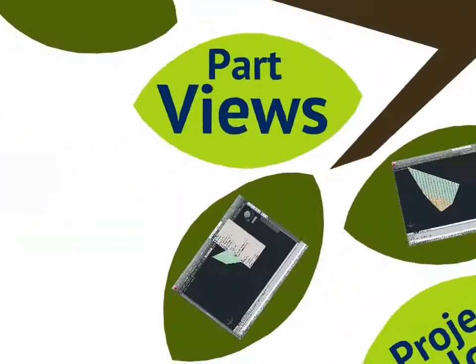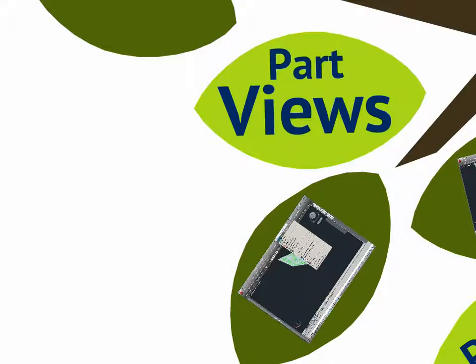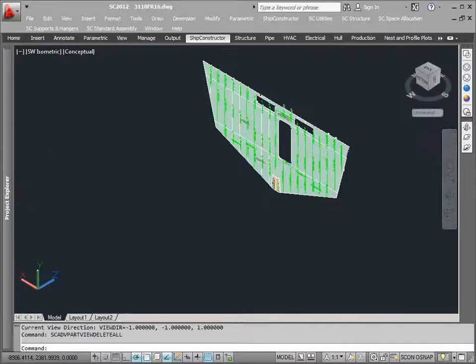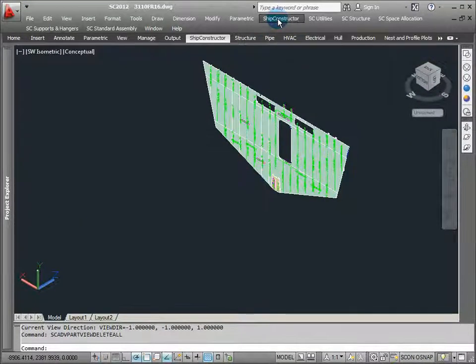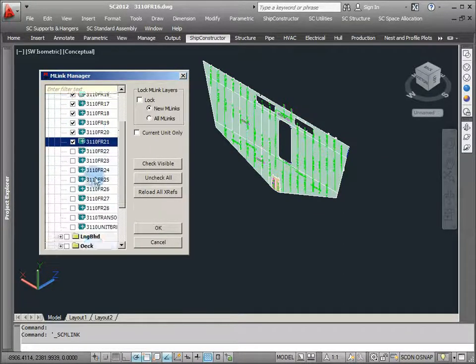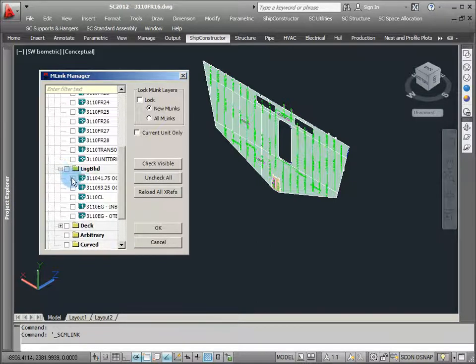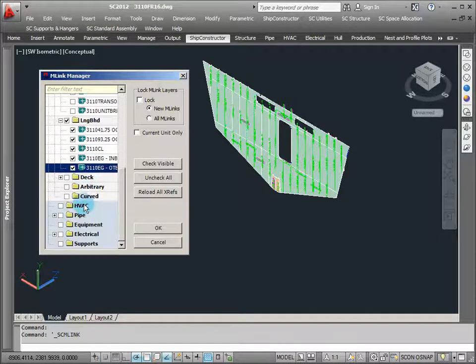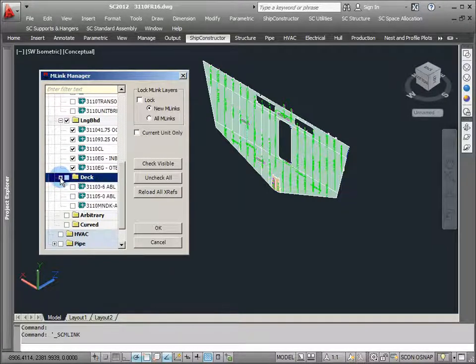Very, very nice. Part views, which is easily my favorite of the Subscription Advantage Pack options. This one's very, very neat for those of you that haven't seen part views yet. We all know the old paradigm when I'm modeling in ShipConstructor, and I need to be aware of any objects that are nearby an area that I might be modeling. If I'm routing a pipe, place a piece of equipment, whatever that action might be, I need to be aware of what all is happening nearby. All the structural objects, pipe objects, HVAC objects, space allocation objects, other pieces of equipment.